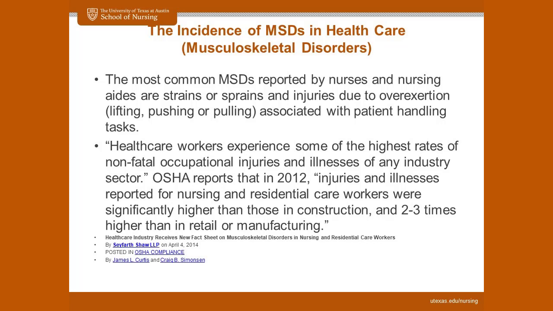Healthcare workers experience some of the highest rates of non-fatal occupational injuries and illnesses of any industry sector. OSHA reports that in 2012, injuries and illnesses reported for nursing and residential care workers were significantly higher than those in construction and 2 to 3 times higher than in retail or manufacturing. As many as 20% of nurses who leave direct patient care positions do so because of the risks of physical injury associated with the work.